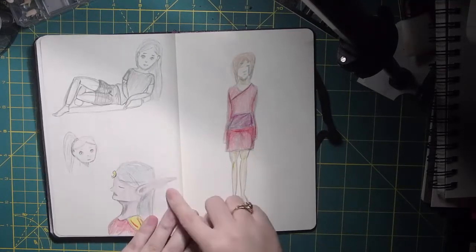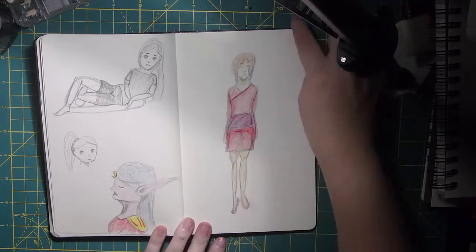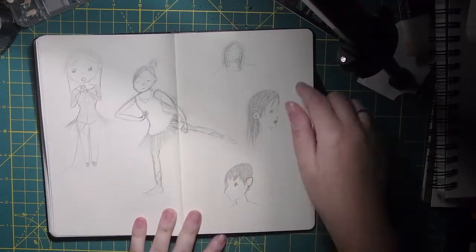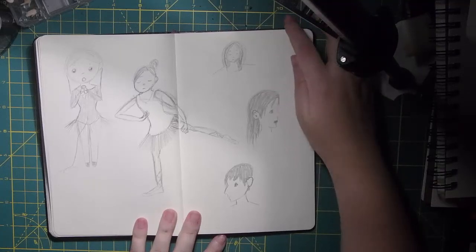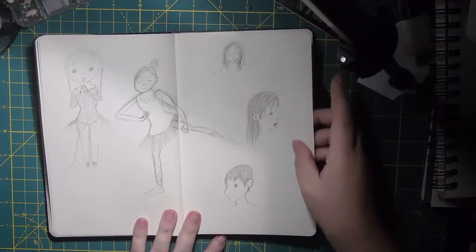So we got that. And we got my night elf, which turned out really, really cool. I think I colored that on camera. And then I have Nanami here, which I colored, which looks super cool. Some more ballerina stuff. Like I said, there's a lot of ballerina stuff in here. This is Jaina from Warburners. Jaina Proudmoore from World of Warcraft.